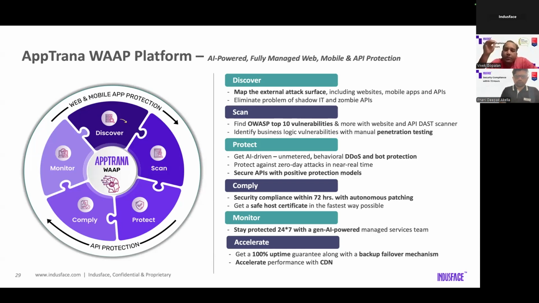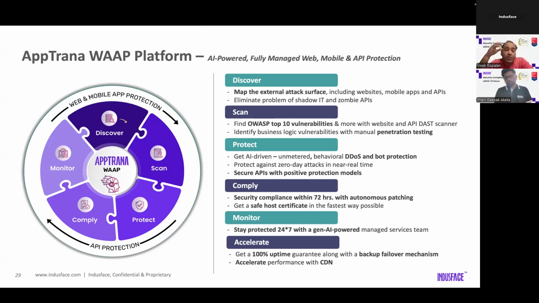So what do I mean by discovery is we do a discovery of your external facing assets. As you onboard, we look at your organization from the internet and try and find what are the domains that are associated to you, what are the assets which are part of the domains, what are web applications, APIs, mobile apps. We discover all these assets, give you the visibility around those.